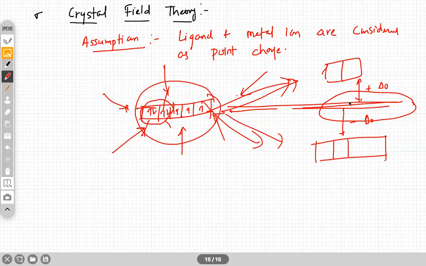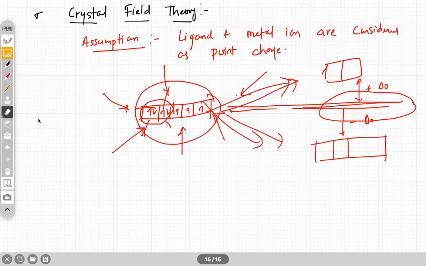Yes. Got it? So all these things are given properly in NCERT. They have written it in NCERT. I would request all of you, after the class, to give at least 10-15 minutes to go through the entire theory of crystal field theory, because if I dictate, it will take a lot of time. I'm not dictating this theory, whatever I said now. So I want you to go through it once. Okay? I'm not dictating all these things.